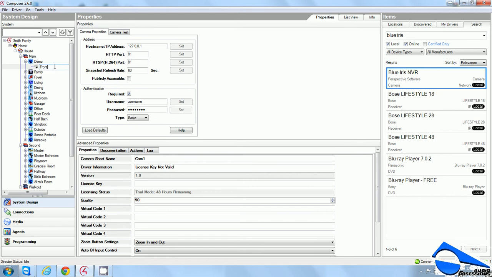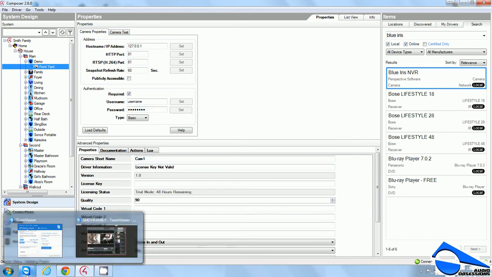And when you pull it in, by default it's going to start a 48-hour free trial, and these are going to be all the default settings. The IP address is the obvious one that we're going to need to change. So I'm going to show you how to set up your Blue Iris to work with Control4 before we show you the Control4 setup. So I'm going to quickly switch to my Blue Iris software and show you the setup of that.